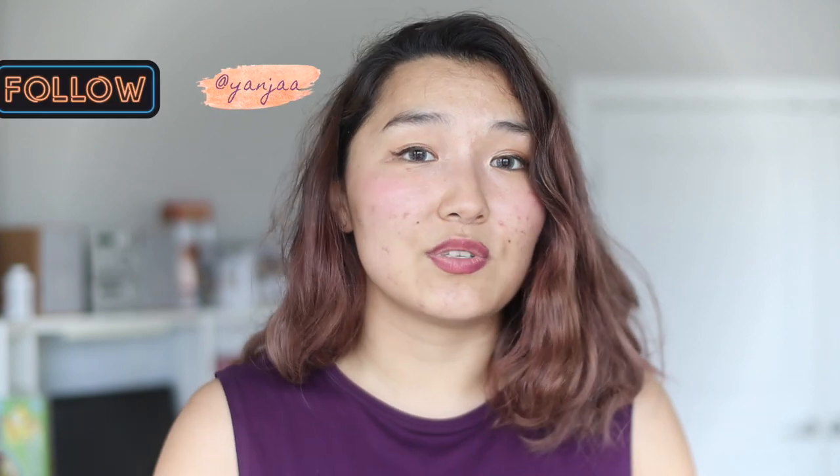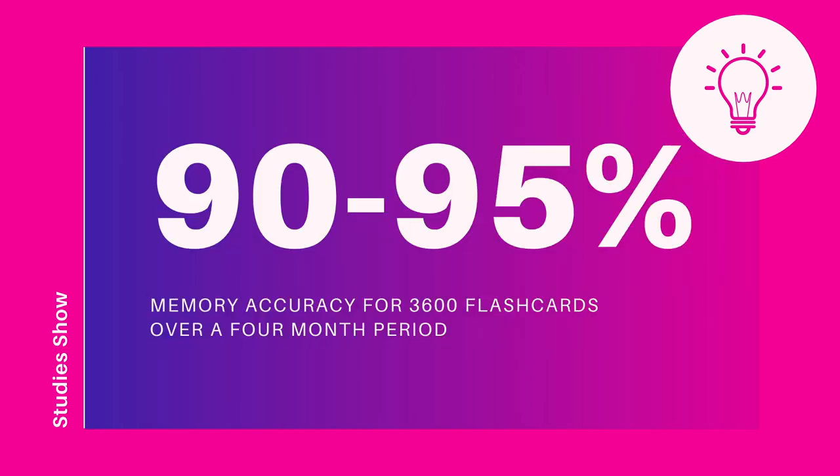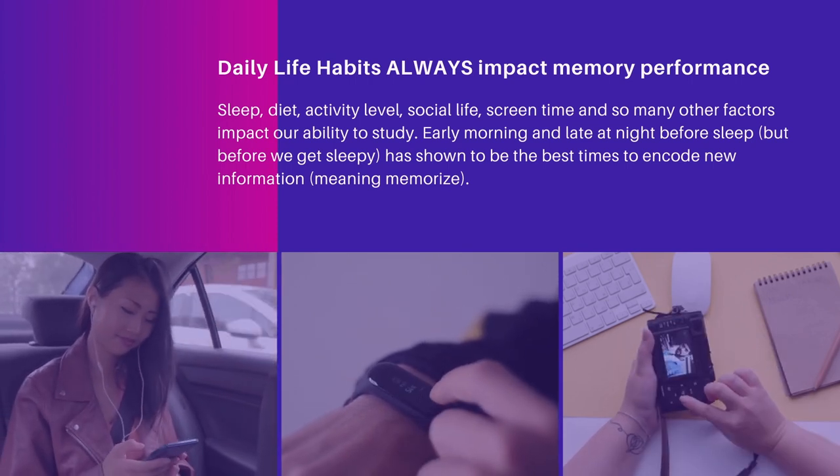The most important key is that you space out your study sessions and don't try to cram as much as possible. A lot of apps and software argue that spacing in very specific intervals is really important, and a lot of memory coaches will tell you this as well. In my experience, it depends entirely on who you are, what prior knowledge you're bringing to the new information, and the amount of information you're absorbing. It also depends on factors like your sleep schedule and how much you're eating.